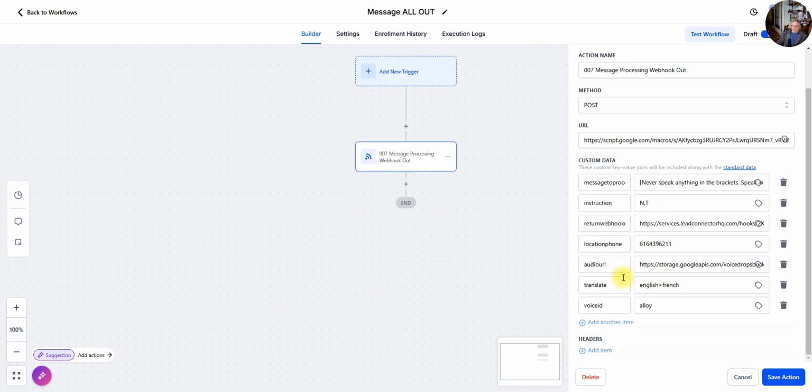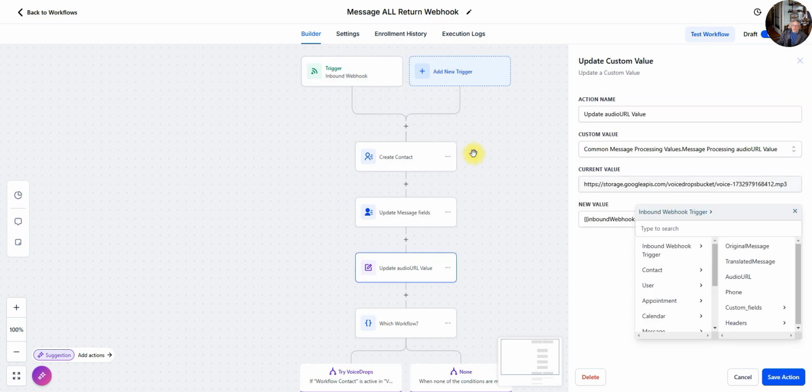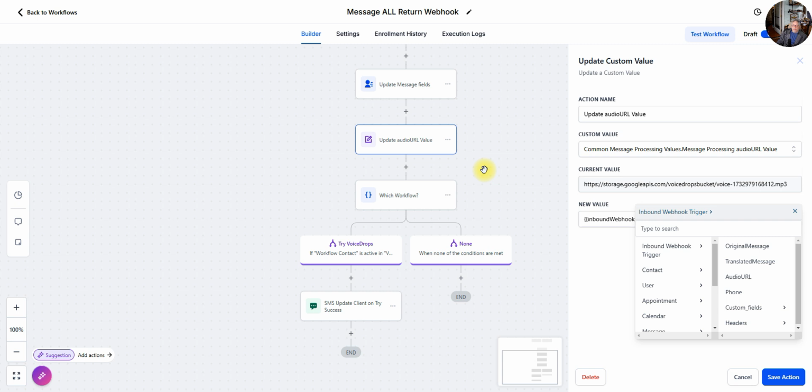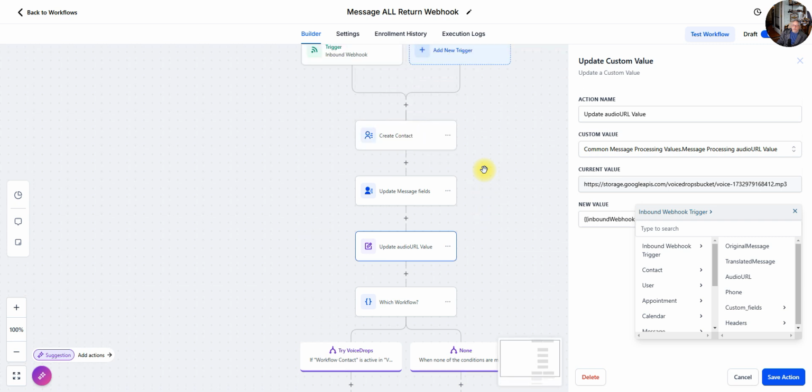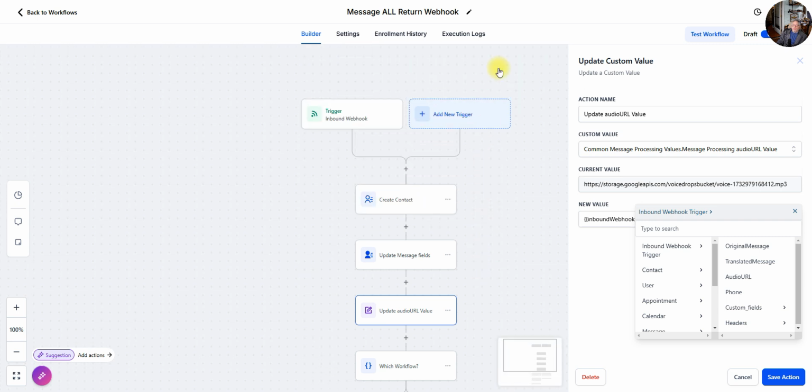In the sending webhook, it also can translate language, so you've got a translate, and then you pick the voice ID. Right now we've got about 6, but there's always more on the way, and these are human sounding voices. They do pretty well. But you can see the webhook is really simple. It's just one thing, and then the receive is also very simple. That's just, we want to receive the information that got processed from the webhook.